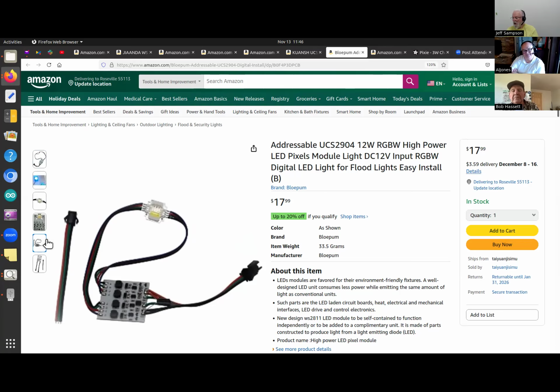But for $18, let's see, they tell us what the power is. Well, 12 watts. Okay, I guess we just went through all that. And it says it runs on 12 volts. Some will say 12 to 24, and some, like this one, just say 12 volts. So I don't know if they're serious about them being 12 or if they're running 24 volts. Anyway, that's just yet another option that has popped up.